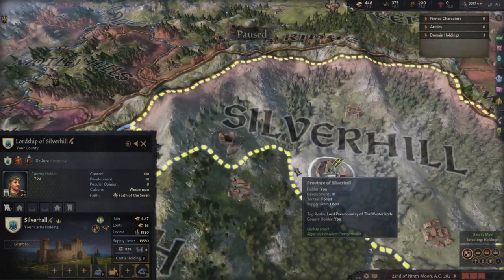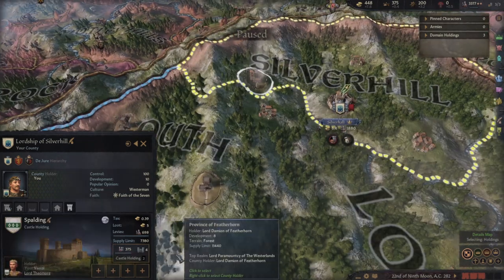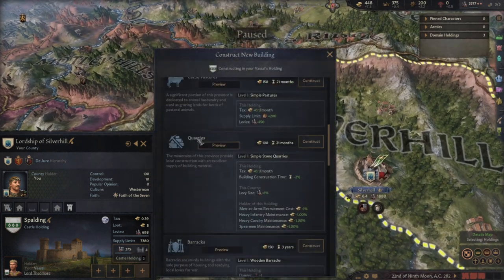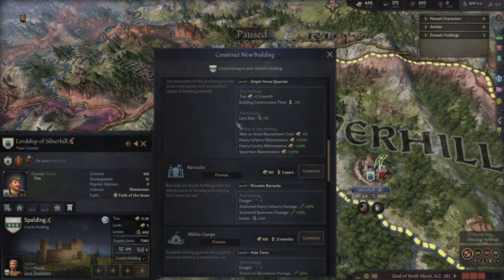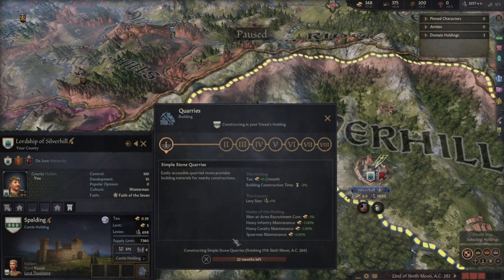So what I'm thinking is we can start to take a look over at some of these other areas. Yeah, we're going to take a look over at some of these other areas, and let's see what else we can build. So he recommends getting stuff that can cut down the construction time for our buildings, as well as increasing our taxes. So I believe the quarry might be our best bet here. Yeah, so let's go ahead and get that constructed.